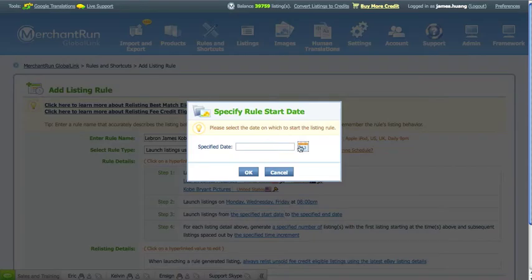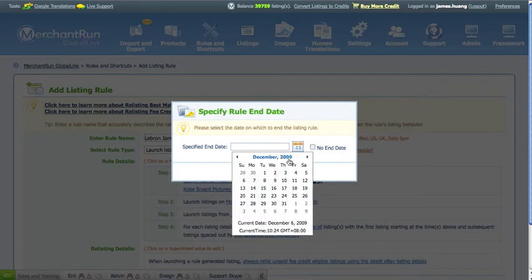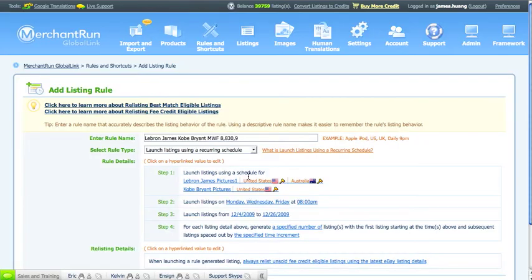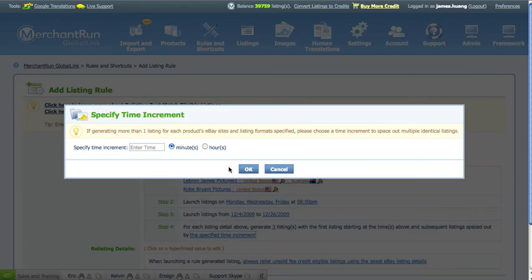Specify the start date. Let's start it today and end it shortly after Christmas. The number of listings I want to launch is 3 listings per listing details bound to this listing rule. Time increment, let's space them apart by 30 minutes as we don't want them to be too close together.